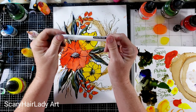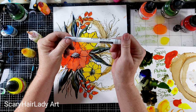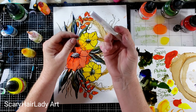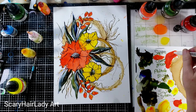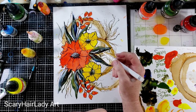So I wish I knew where I got this. Flymax. I don't know who carries them. Water-based white. Writes really well. I've been pleased. So prime it the same way. I got some pink on it, so work that off.